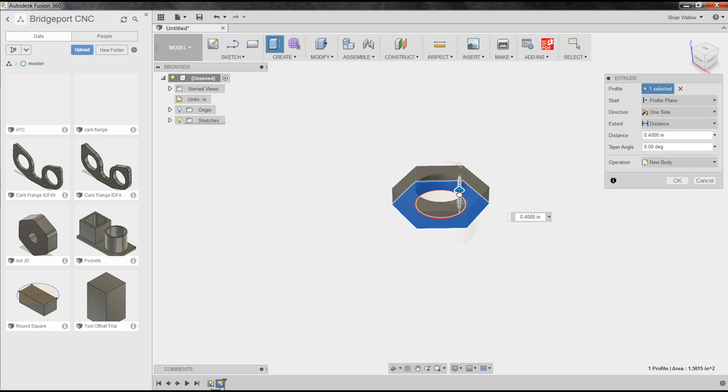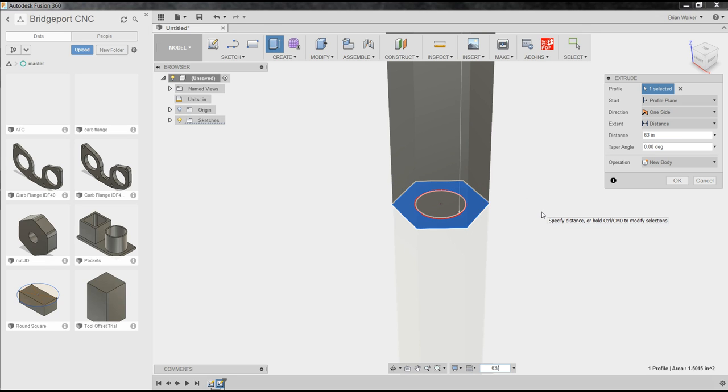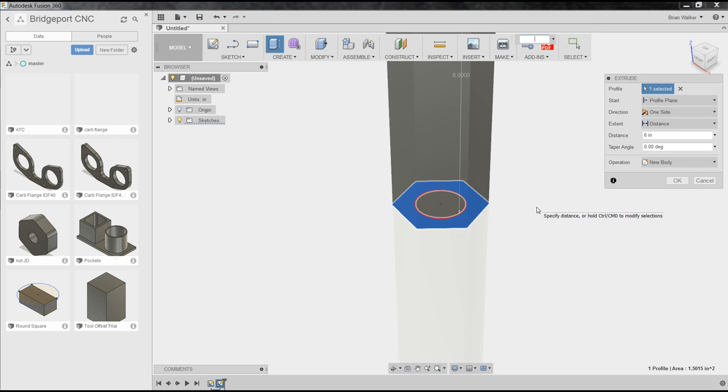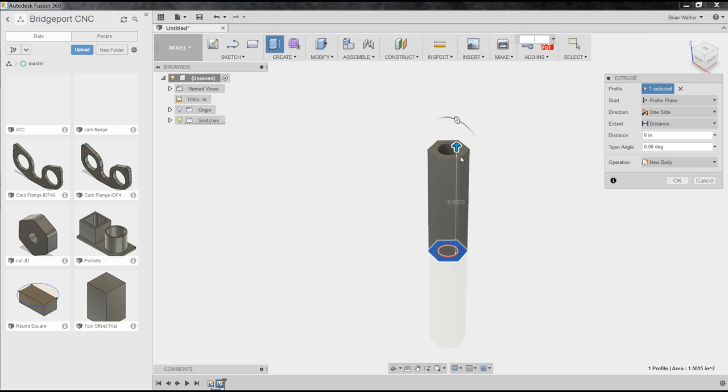and pulled it up. And technically, I think a heavy nut is supposed to be 63/64, if I looked it up correctly. Actually, yeah. So. Where'd my number go?